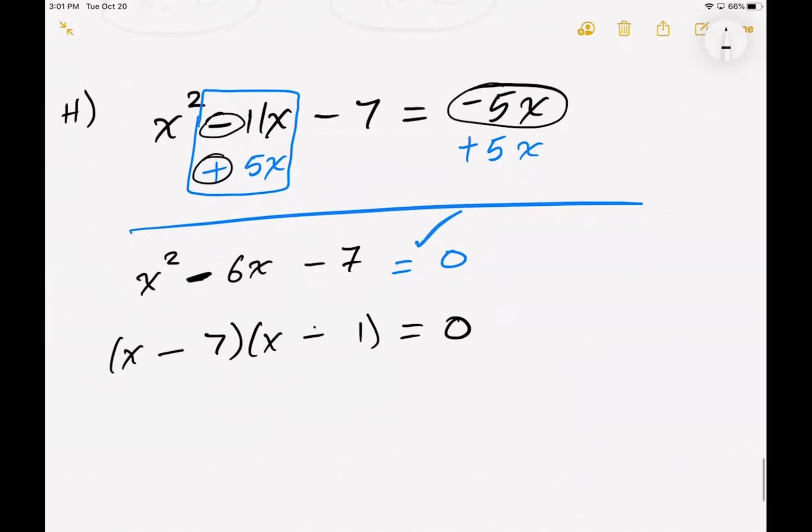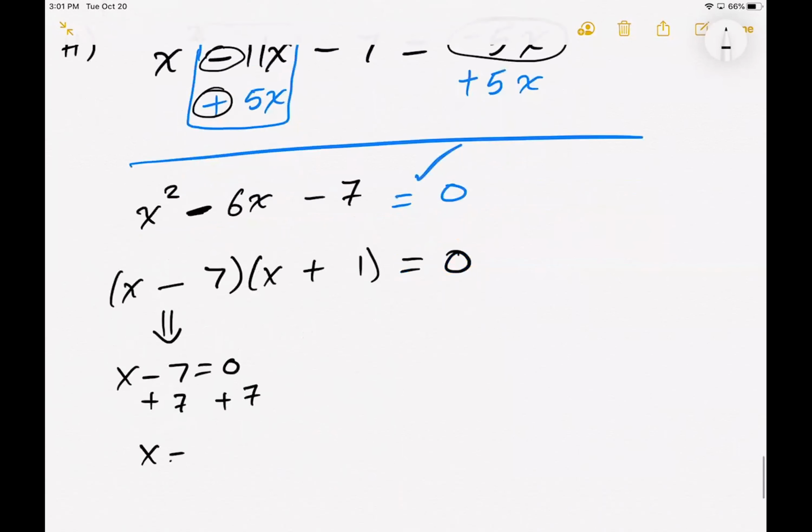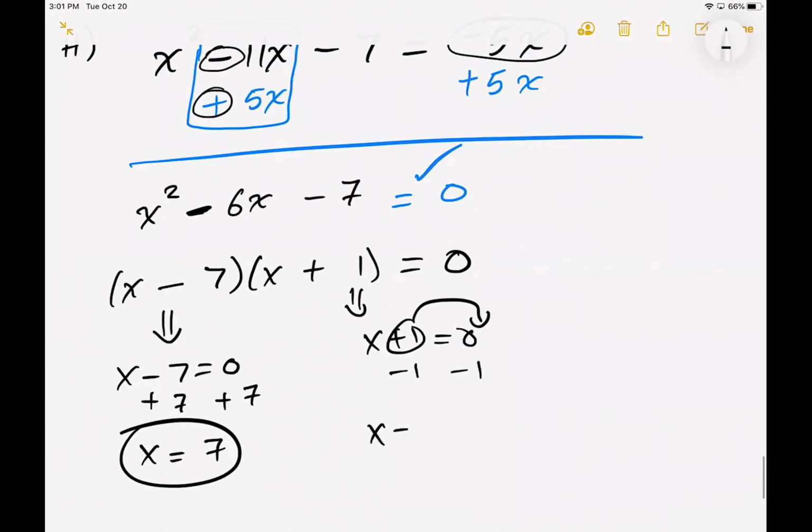The only two whole numbers that multiply to give you 7 but subtract to give you 6 are 7 and 1. If you subtract, one is positive, the other one is negative. So what you have is negative 7 and positive 1. Negative 7 plus 1 will give you negative 6. And then when you factor this, that is your factor, but your answer, remember, your factor is negative 7, but your answer is positive 7. Your factor is positive 1, but because we have to move it to the other side, your answer is negative 1. So that is the factor.